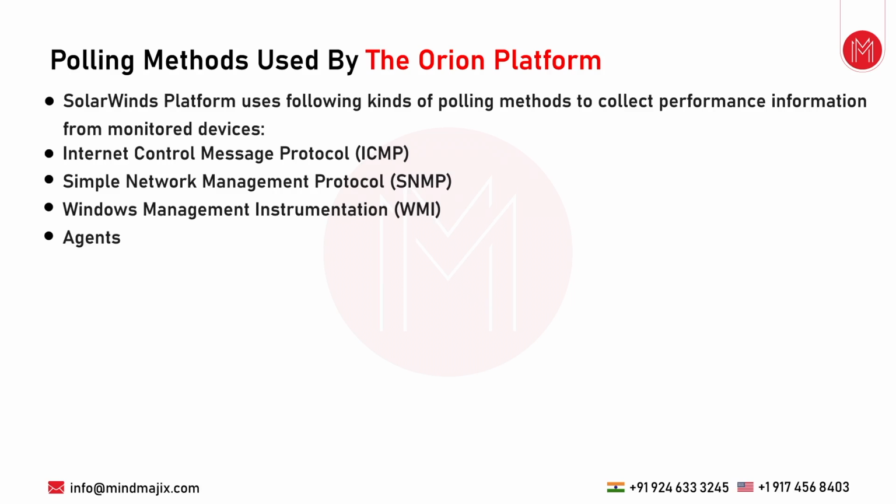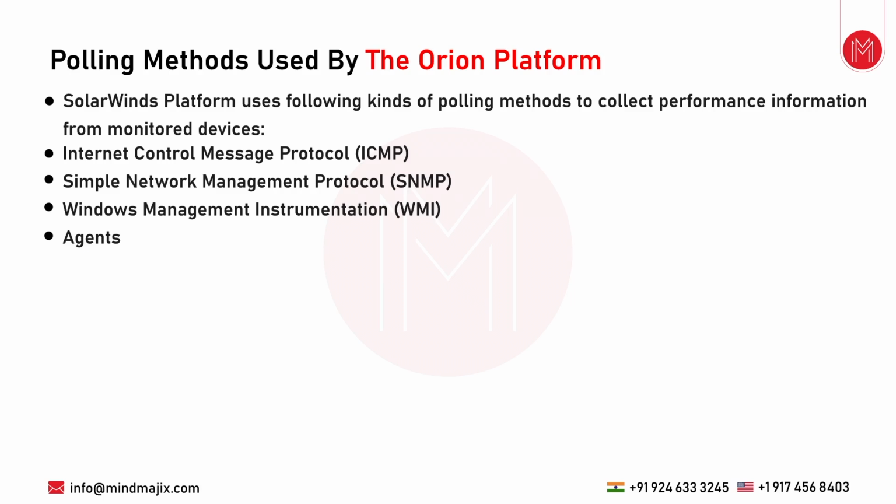SNMP and WMI. SNMP is Simple Network Management Protocol, majorly used for Unix and network devices to collect performance and other data. Every piece of data in a particular network device or Unix system is available in the form of OIDs, which we will learn in our training. Using those OIDs, we will be able to fetch the information. SNMP uses UDP ports 161 and 162. This is the agentless protocol which will be used.